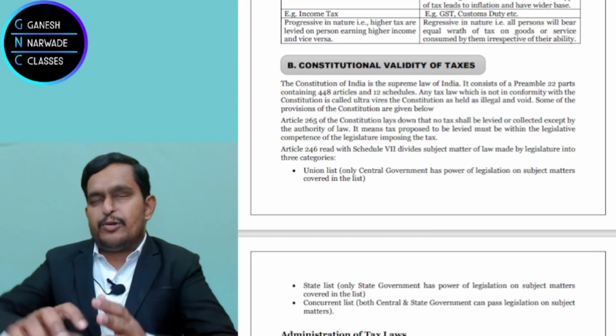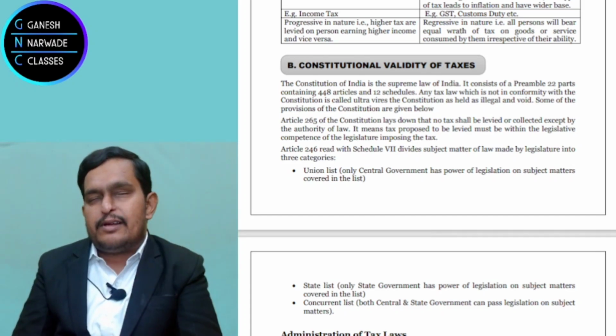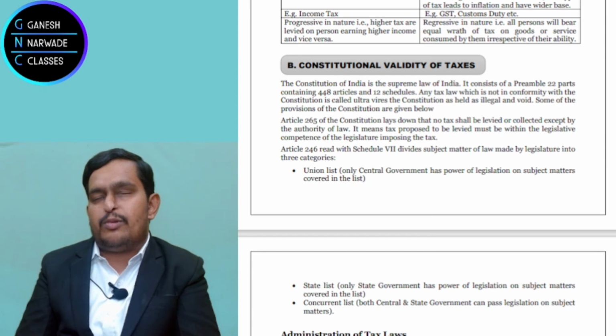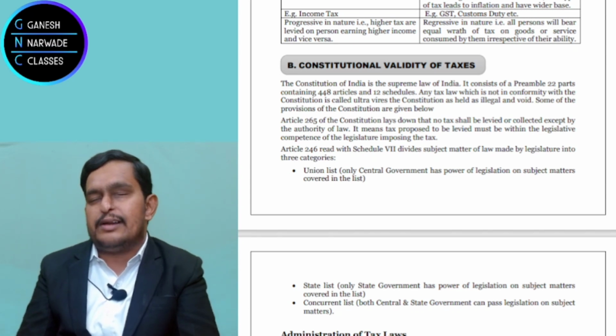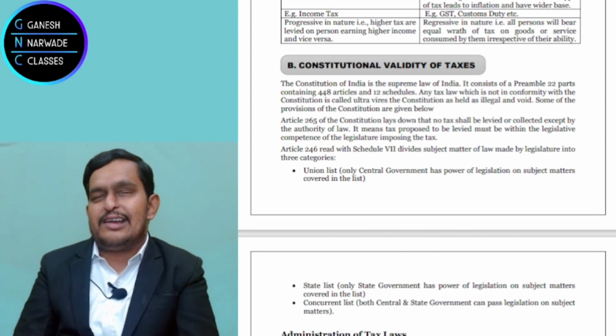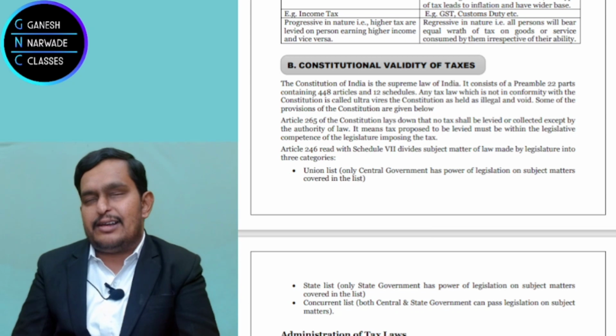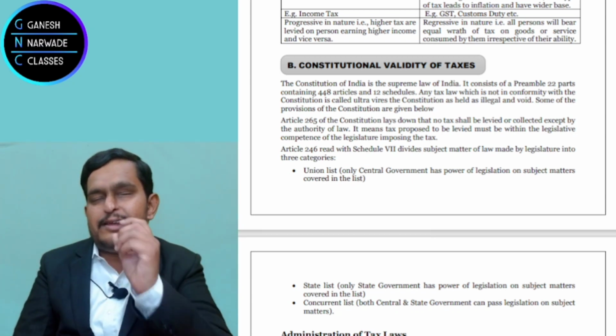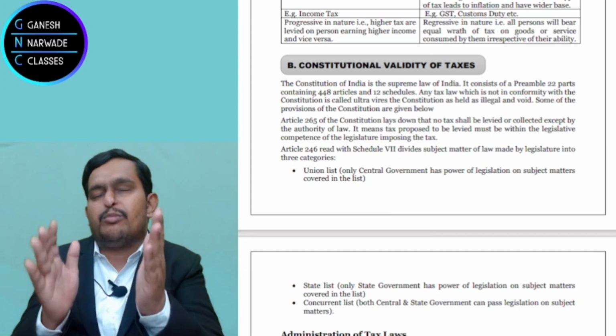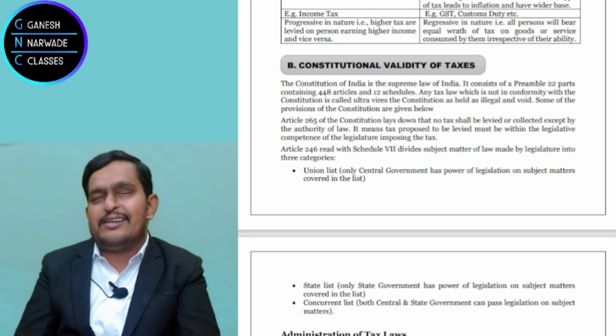Like, if you see CBSE, Central Board of Secondary Education, it is a central board for schooling, and SSC, State Secondary Certificate Education, is a state related board. So in education both can make the laws. But whose law will dominate? Center's law will dominate. Who said? Article 254. Now here in direct tax, I did not cover constitutional provisions in detail. Slightly I kept it on the limited side. Why? Because in GST we have discussed it in much more detail. So that's why there we'll discuss in detail.